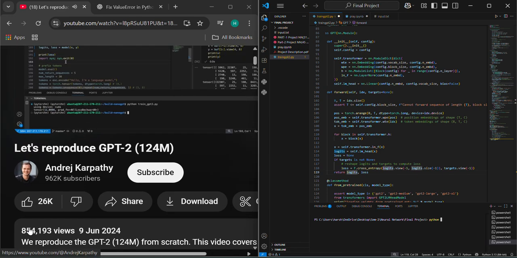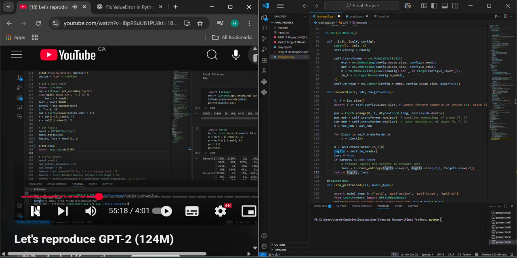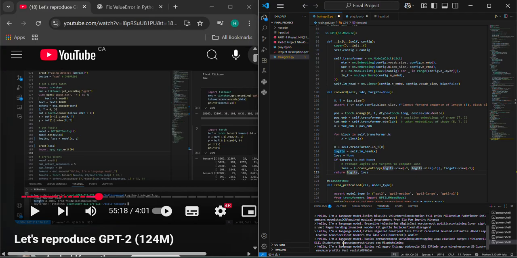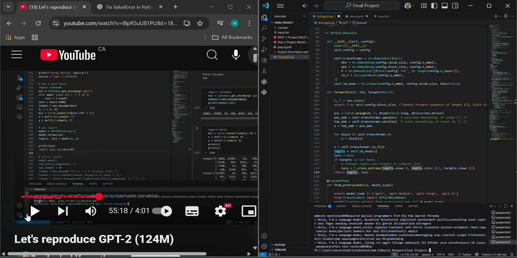And notice that this is a tensor of a single element, which is this number 11.